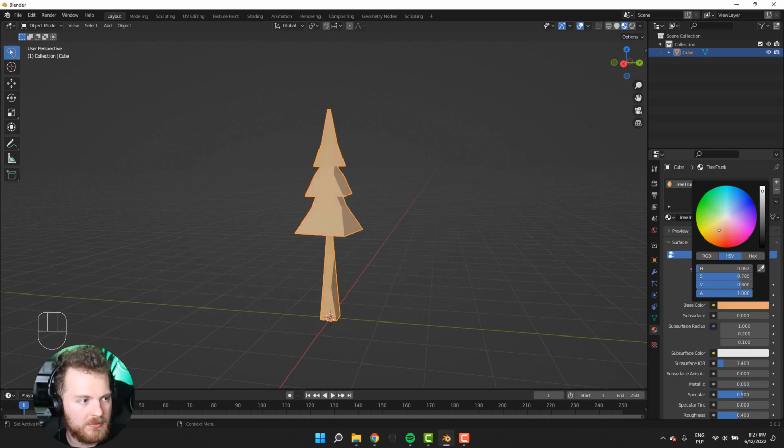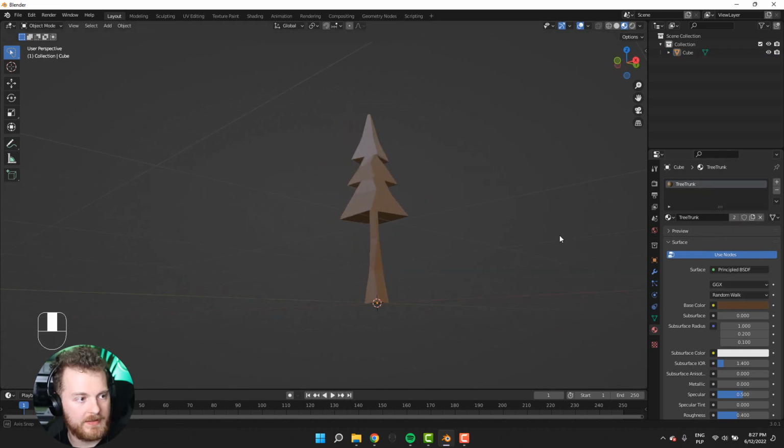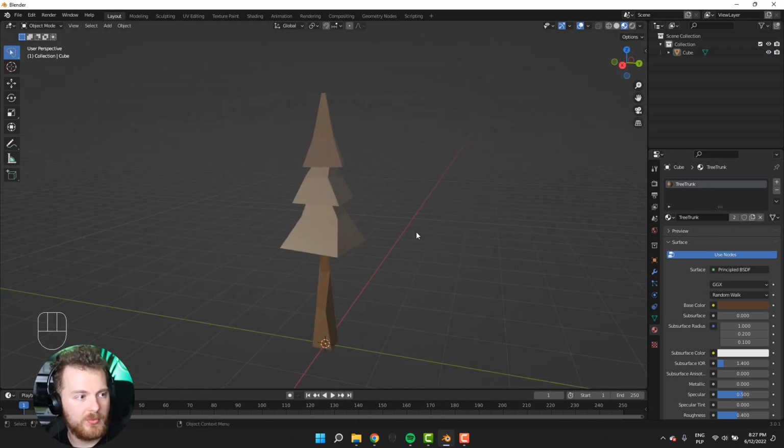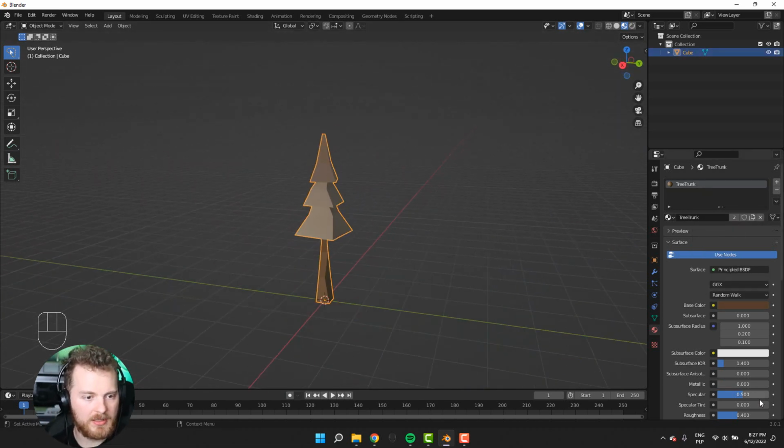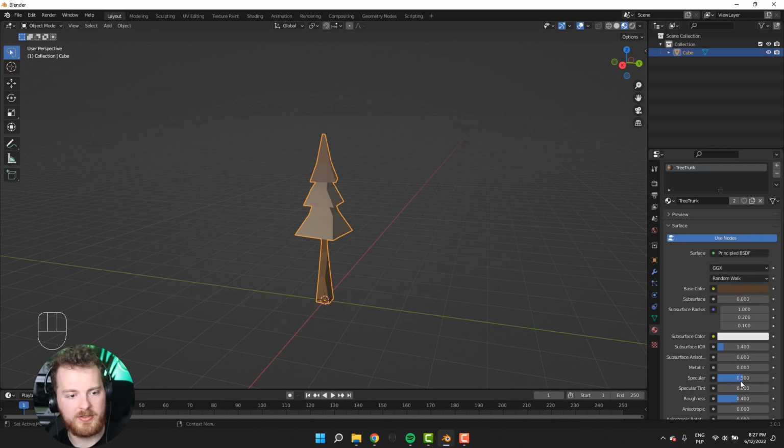In general, the pine trees are a little bit dark and brown, so let's make something maybe here and maybe a little bit still darker. Yes, I think something like that will do it. Now we see it's shiny, so I'm changing the specular to 0 and roughness to maximum.